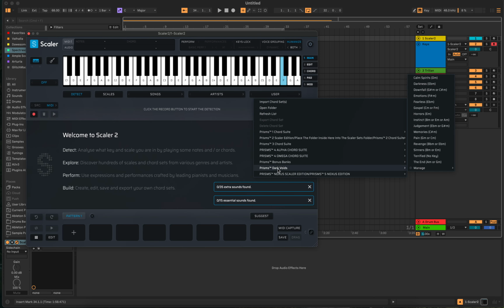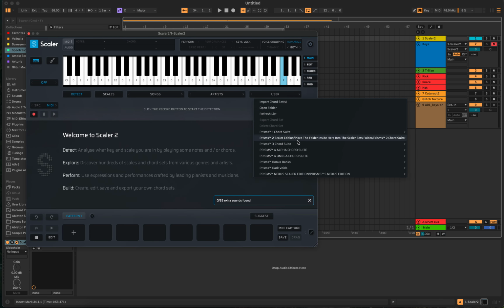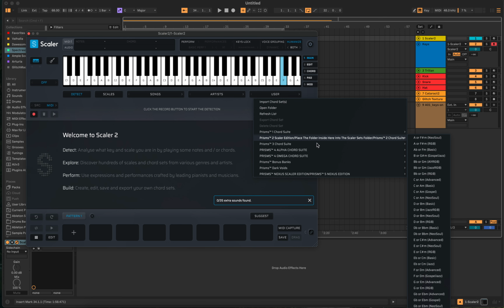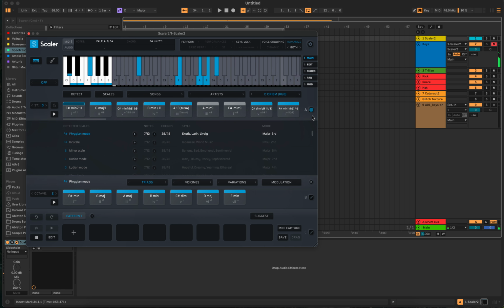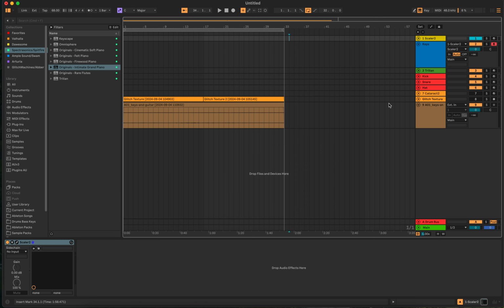And I'm just going to pick some random, let's just do R&B. That's fine. You've got to locate the chords that you like. We'll let that glitch play in the back while we mess with it.